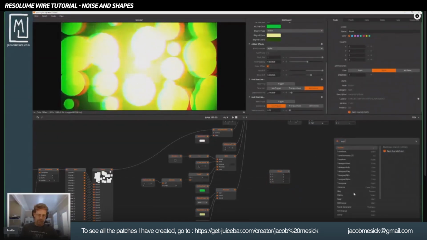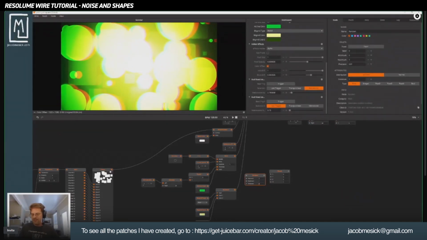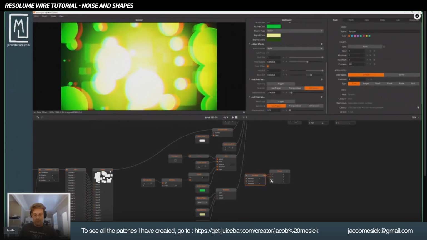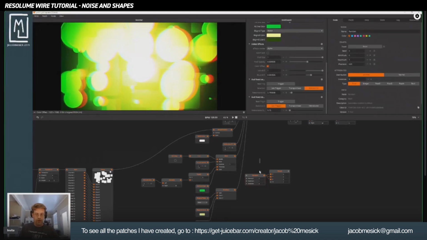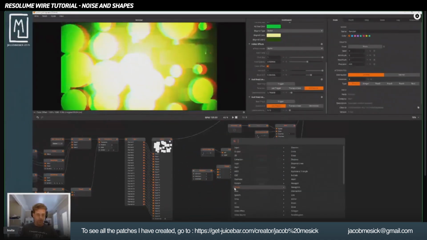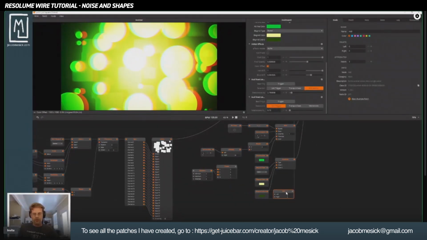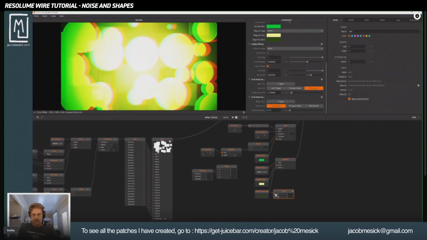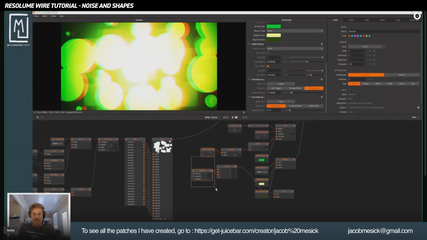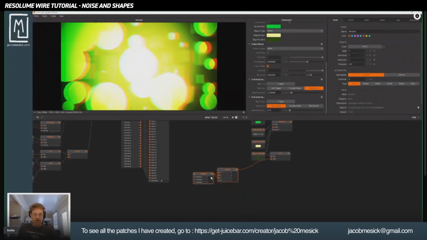So you would do random like that, and then make sure it's 0 to 1. The instances would be 3 because we have 3 values, X, Y, and Z, right? And you would just drag them in here like this, right? And then you would put a trigger on that, and we'll set this over here for just 1 second. So now we're gonna do add, and the reason why we're gonna do an add is because we're gonna add that to this value here, and we're gonna take this value here and change it like that, right? So it has a base value. The base value is green, but then it's changing the minimum.